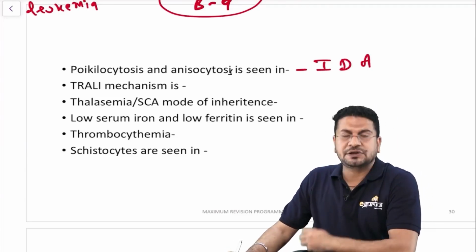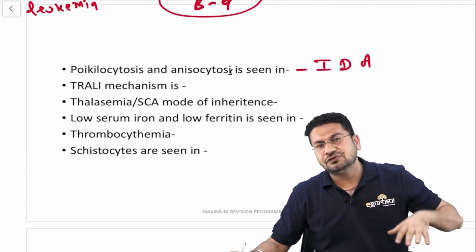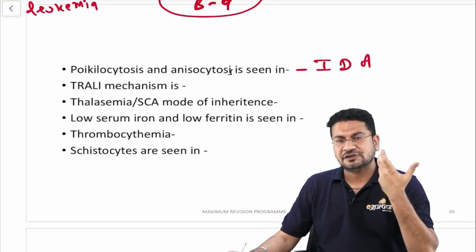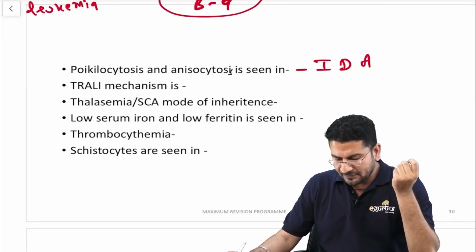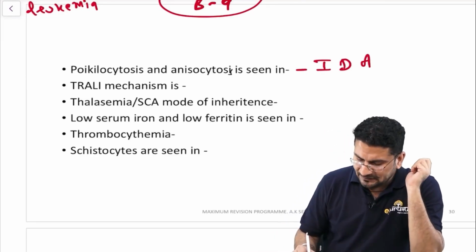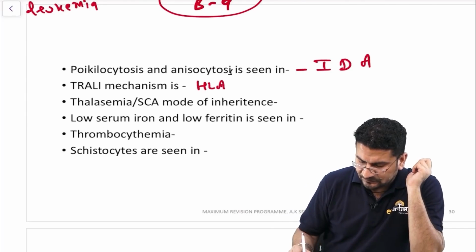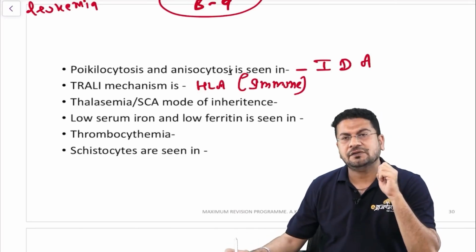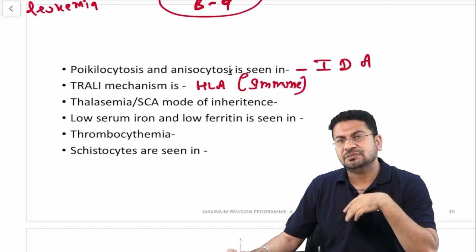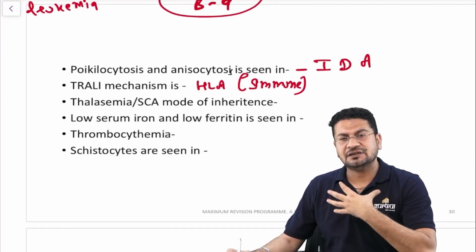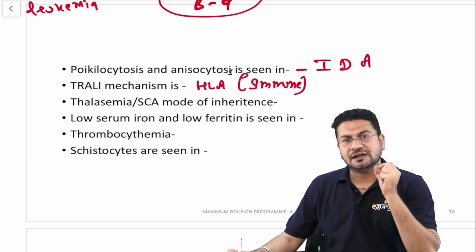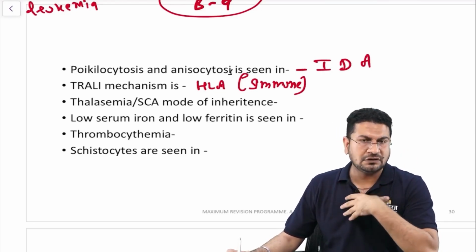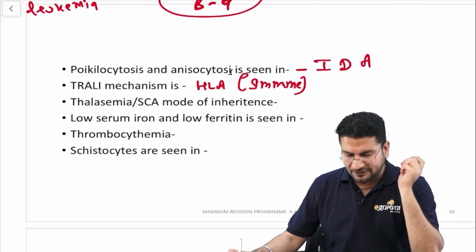Transfusion related acute lung injury, we call this TRALI. TRALI is due to massive blood transfusion. The patient can develop ARDS or pulmonary edema. The mechanism is HLA mediated, an immune mechanism. A similar pathology you can see in the heart, we call this TACO. Massive blood transfusion can cause cardiogenic pulmonary edema, which we call transfusion associated circulatory overload, TACO. Or it causes non-cardiogenic pulmonary edema, which we call ARDS or TRALI.